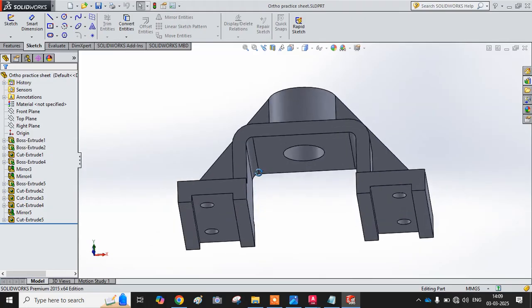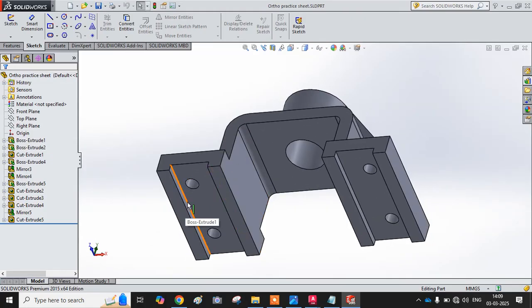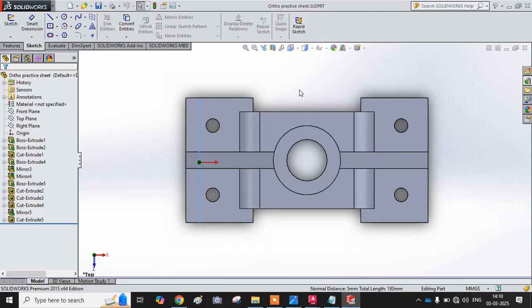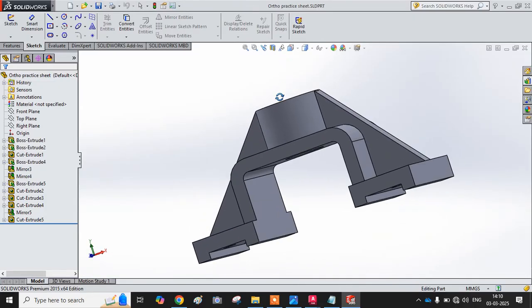नेक्स्ट एज कौन सा रहेगा? देखो, see, I can select either this edge or this edge, it doesn't matter, ना. Can you tell me why? ये दोनों एक के नीचे एक है ना, तो ये दोनों का अगर मैंने सिलेक्ट किया और टॉप व्यू में देखा ना, तो भी मेरे को एक ही लाइन दिखने वाला है। Okay, so I'm not going to select both the edges. I will select any one edge.